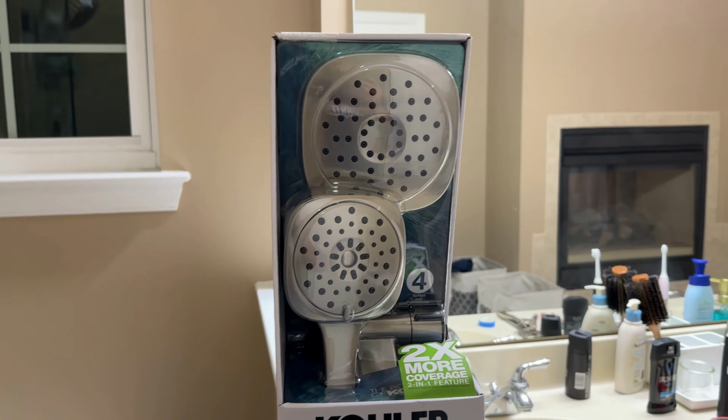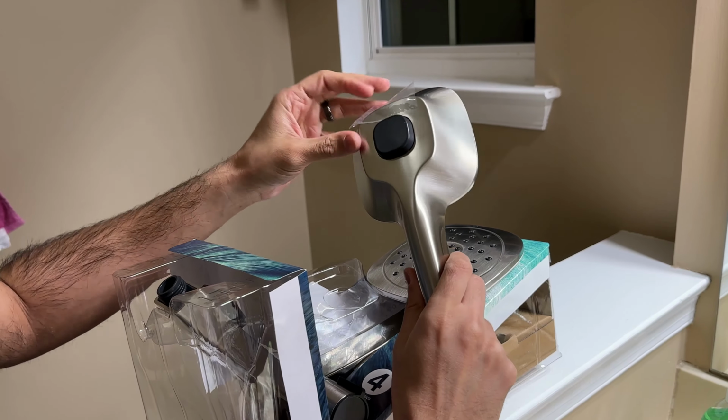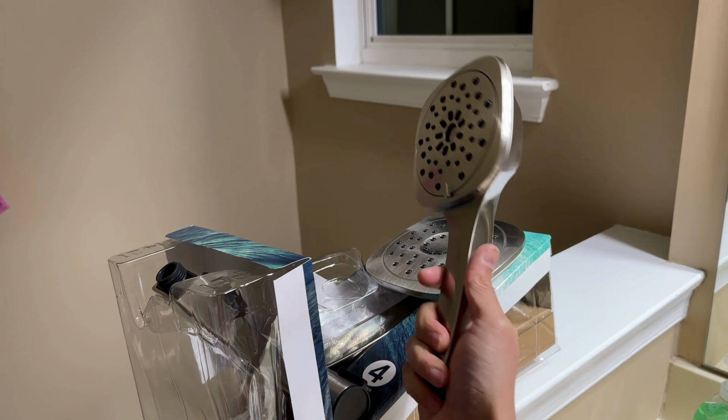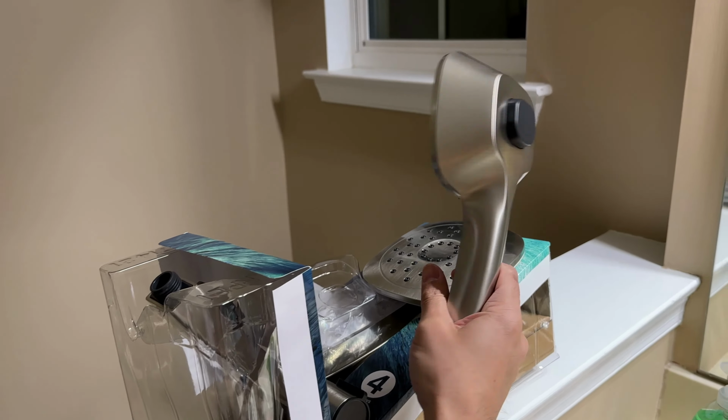Taking this out of the box. Got the satin nickel, brushed nickel finish. It's a lifetime finish guarantee or warranty from Kohler. So Kohler is definitely a good brand. If you have any issues, they are happy to send you a replacement. All right, let's see what else is here.